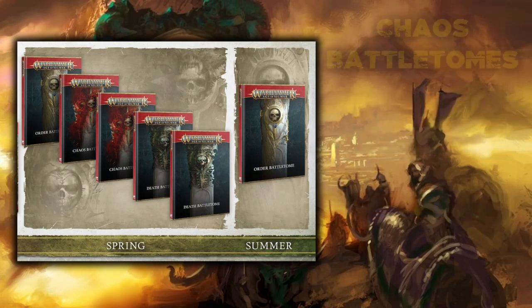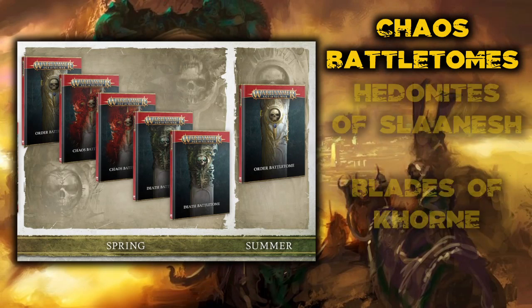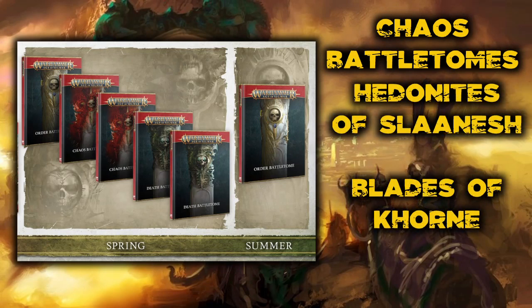For Chaos, the only 2 Battletomes that haven't yet been done are Hedonites of Slaanesh and Blades of Khorne. Now, Hedonites of Slaanesh did get a really big range review with their mortals. It doesn't feel like that long ago, so I don't think we'll see so much for them. And Blades of Khorne have had big updates. I mean, they've been a bit of a poster army since the beginning of Age of Sigmar, in my opinion, being a starter box launch. So I don't think we'll see a lot for either of these. Maybe a hero each, something like that. I think those are pretty safe bets.